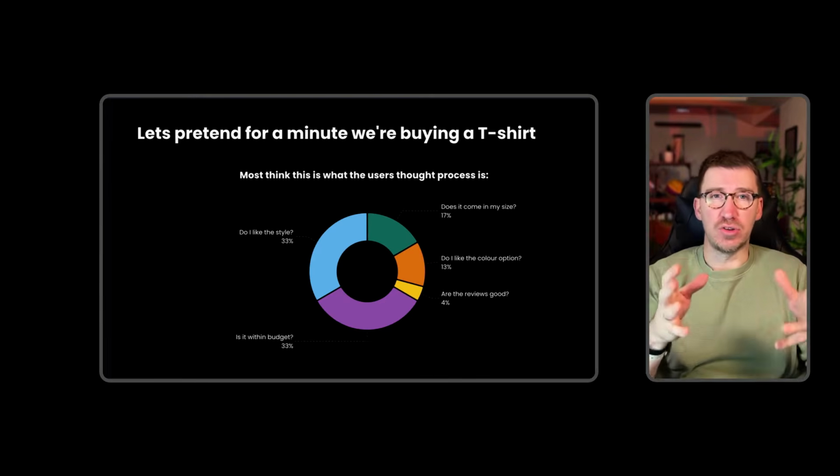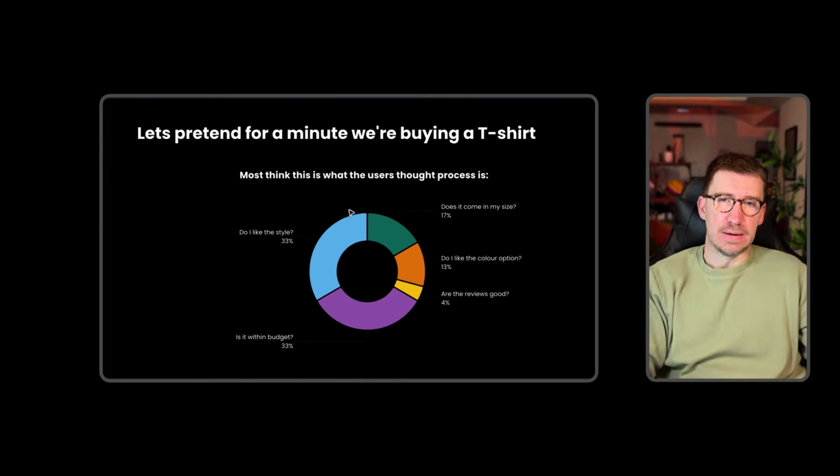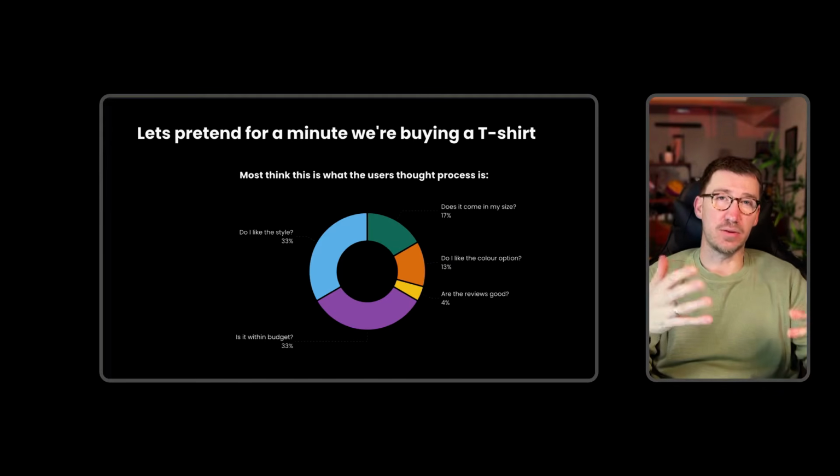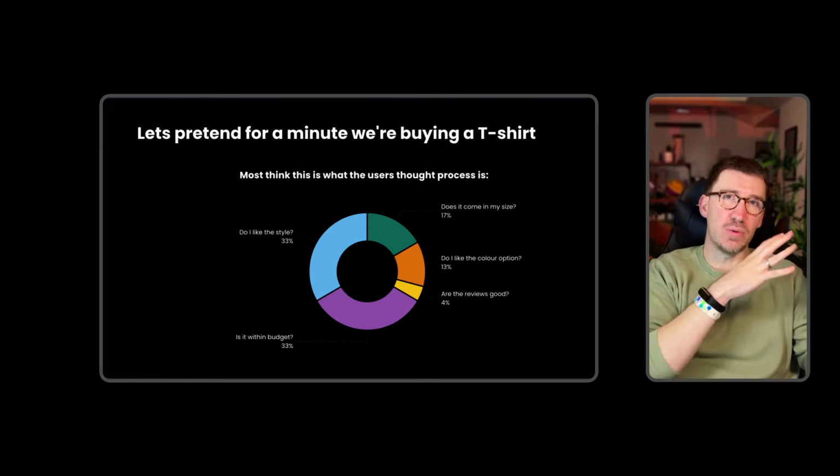So this is what most e-commerce stores are showing you, right? They'll show you a photo of the product, so you have an idea if you like it. They'll give you an idea of price. They will give you an idea of what size it might come in. They will reference the individual colors, and if they're good, they might give you some reviews, so you can know if it's any good. These are the standard things that would happen on an e-commerce store.